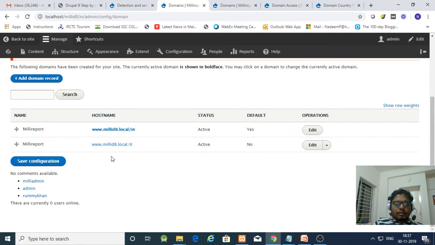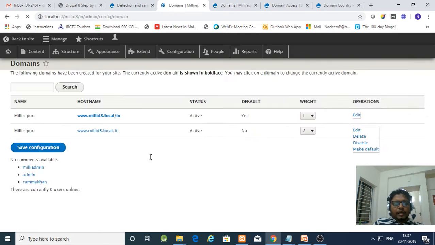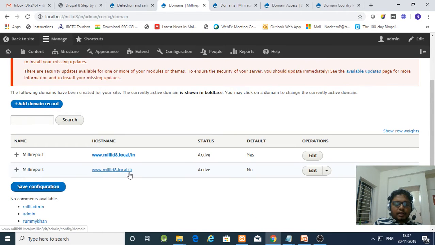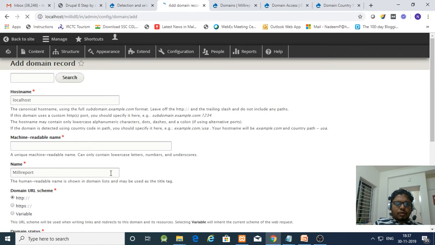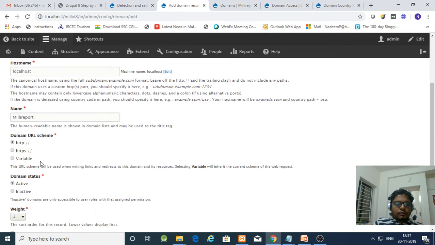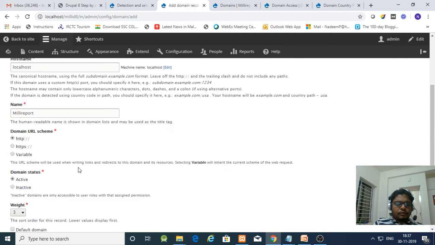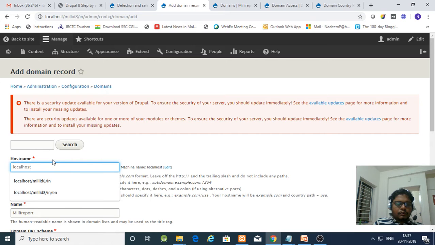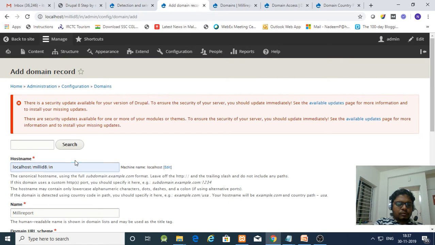You can add a country code or any region code here. I already have IN and IT. If I add one more, you can see the host name should be your own host name, it should not be localhost. I am going to add CA here and click save.